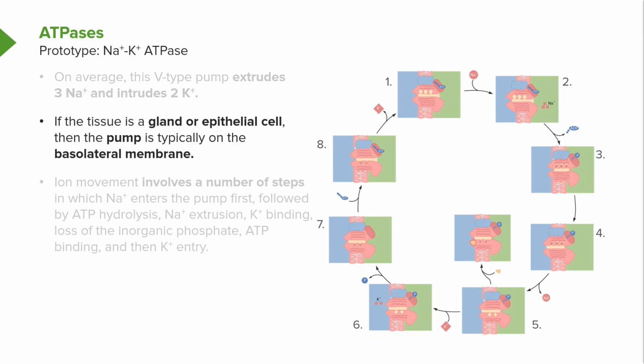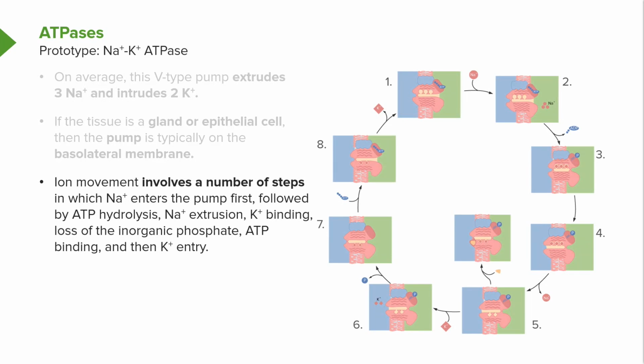The other thing to think about is where this is primarily located. Usually this is going to be on the basolateral side of most epithelial cells. And we'll keep talking about epithelial cells throughout this particular course. But these cells are usually located along a junction in which you're moving something from one side of that cell across one membrane into the cytosol, then across that membrane on the other side to be moved into somewhere like the blood. It involves a number of steps, in which here we have 8, and we'll try to animate these for you so you really understand how this sodium potassium ATPase works.